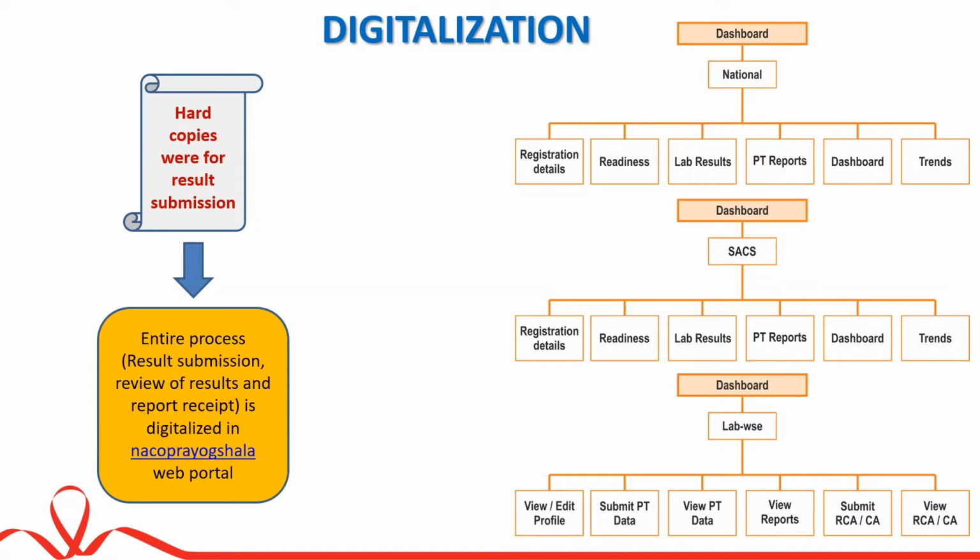As far as the NACO-Prayogshala module is concerned, the dashboards have been prepared at the national level, which is NACO level, SACS level, and supervisory lab-wise level. So at the national level, the registration, readiness, registration details, how many participated, lab results, PT report, dashboard, and trends, all these things are available. So we will discuss in detail for the SACS.